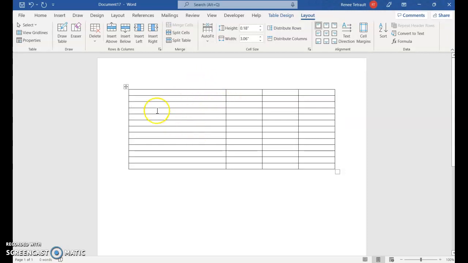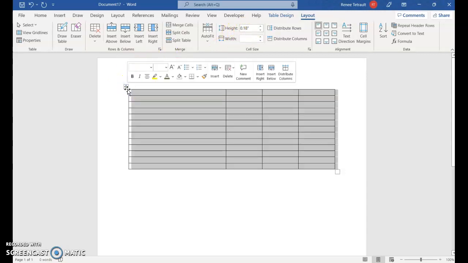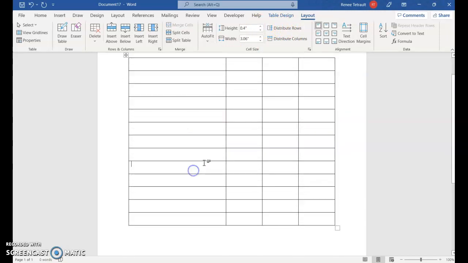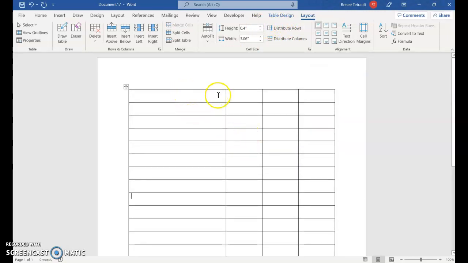What you could also do, because the height is really small, is select the table, all the rows and columns, and increase the size so that they're a little bit larger all at once instead of doing one at a time.